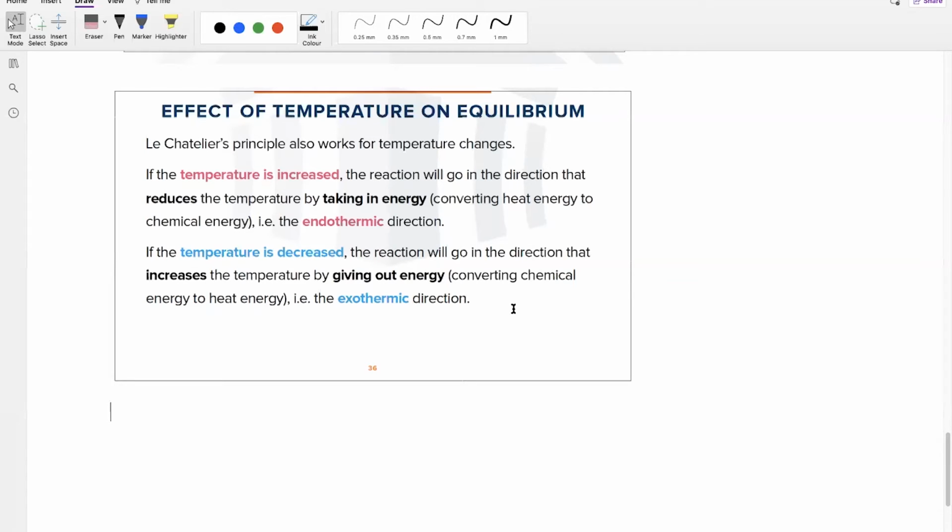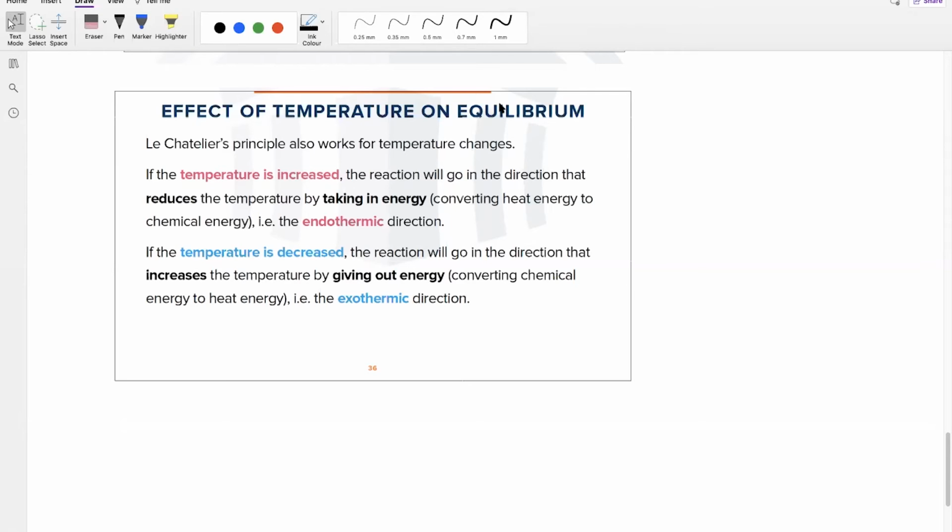But that's not all. Temperature also has another effect on the rate of reaction. You see, when the particles have more kinetic energy, they collide more, which means the rate of reaction is also more. So not only are they changing the equilibrium and going to one or the other direction, they're also doing it at a faster rate.